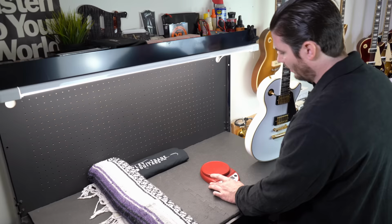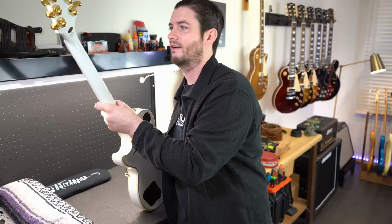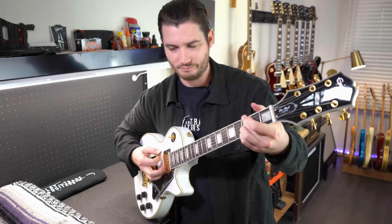All right, doesn't feel terribly heavy. Let's see how much this custom weighs here. 9 pounds, 3 ounces, we'll call it 9.2 pounds. Pretty good weight for a Les Paul. I love a Les Paul. That's right around 9 pounds. And then flipping this around for an initial reaction, definitely noticeably slim tapered neck.